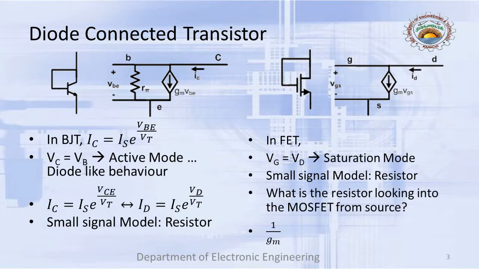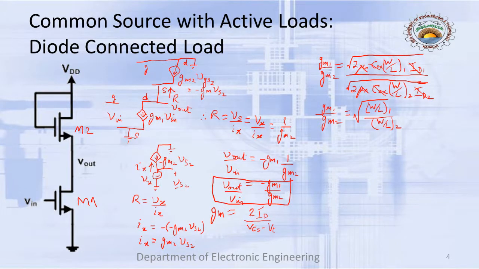Now next we are going to connect this diode connected transistor with an amplifier stage and see what happens. Suppose we have this configuration here and we have connected a diode connected transistor at the drain of this common source. Again, the biasing at the input is not shown, but you can well understand. About the diode connected transistor, one thing is that we should be able to make the small signal models rather quickly. If we look at this circuit, the small signal model goes like this.